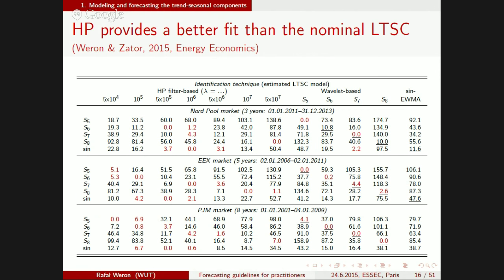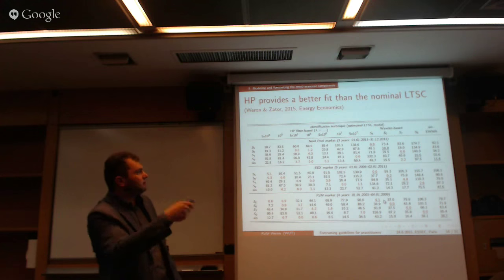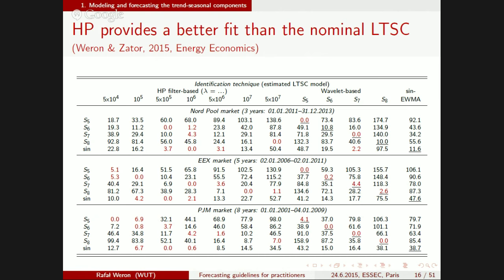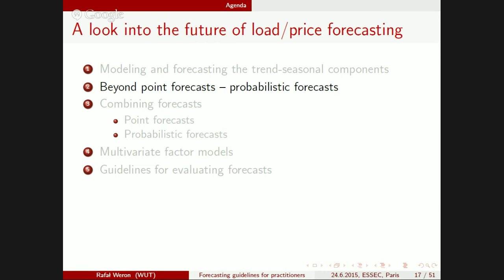So, for instance, in this case, you have a wavelet of 6 levels after 6 levels of decomposition. This should be 0, this is the deviation from the true seasonal component. As you can see, the smallest deviation was obtained by one of the Hodrick-Prescott filters. So it can do even better than the original series. It can do better than the sine combined with an exponential moving average. It is a very general technique, very simple, and can be used in the same way as the wavelet smoother. It's just simpler. Okay.